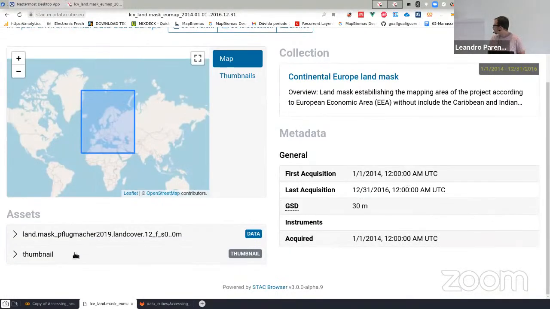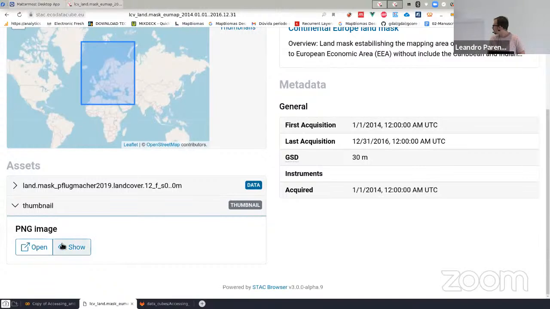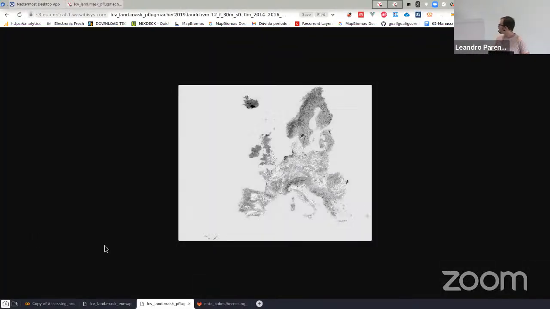Where is the thumbnail? Yes, this. So you can see this. So this is a 30-meter image for the Europe, but of course, to load it, you could load all the data, but you can also pre-compute and have a coarse resolution, maybe, I don't know, a 5 kilometer representation of this data to visualize it.